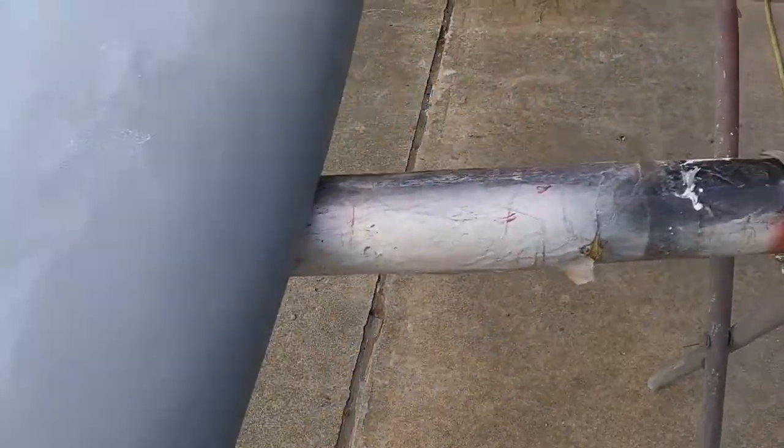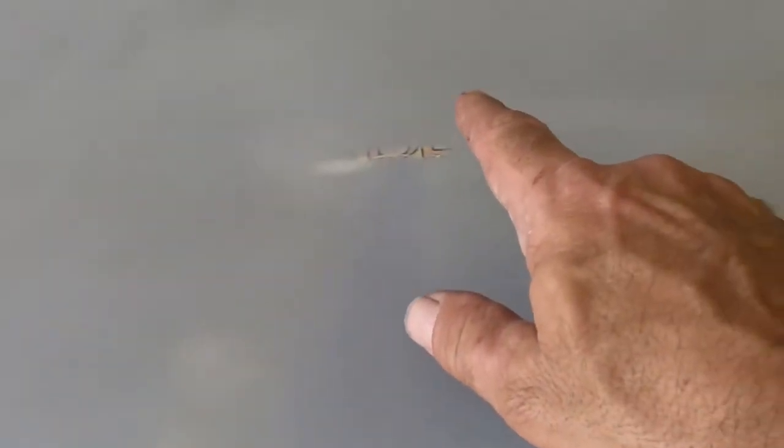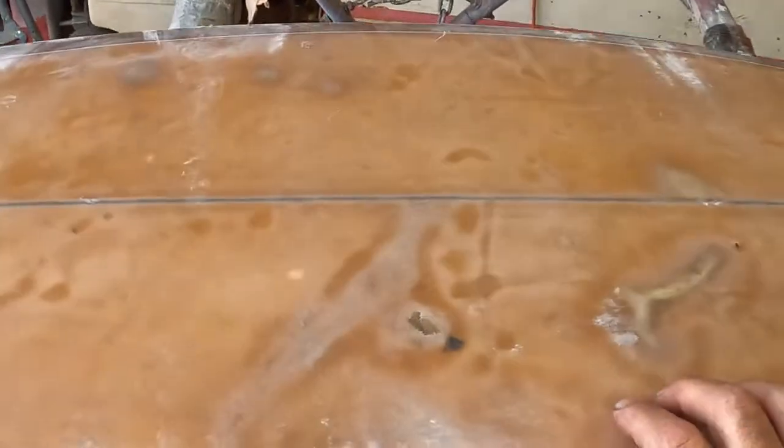Here's the board primed out and then blocked out — only blocked out half of it, just kind of showing the process. There are some high spots, a little low spot, and more high spots, but all in all it's fairly straight. Still got to do the other half. Going to flip it over and do the body work — going to reprime it one more time just to get a good high build on it. Pretty happy. Here's the surfboard all blocked out. I'm not going to do another round of body work — I don't need to — but it is going to get some more primer to dress up some of the high spots. Then we're going to flip it over and get the body work done on the bottom side and get that primed.